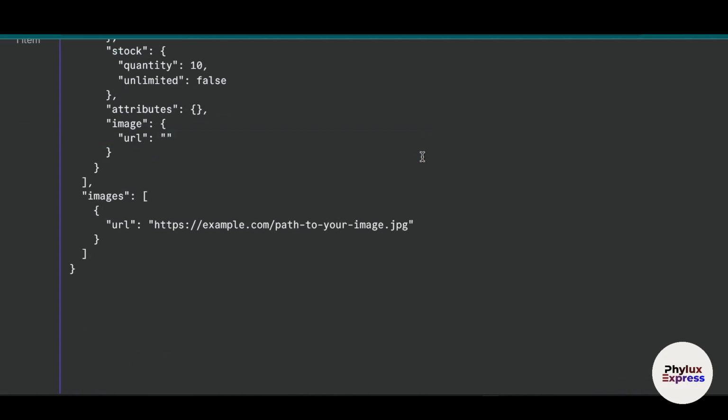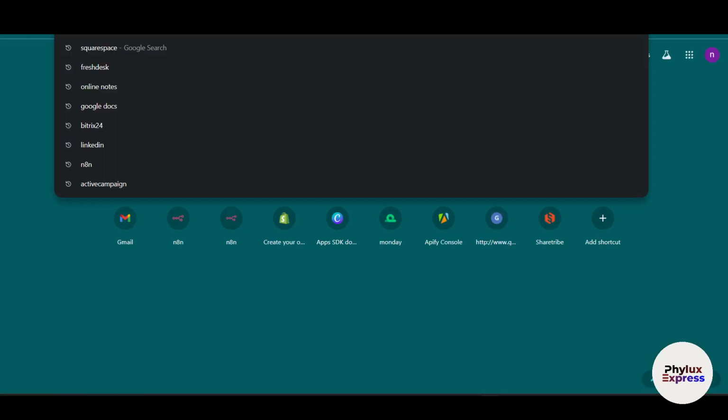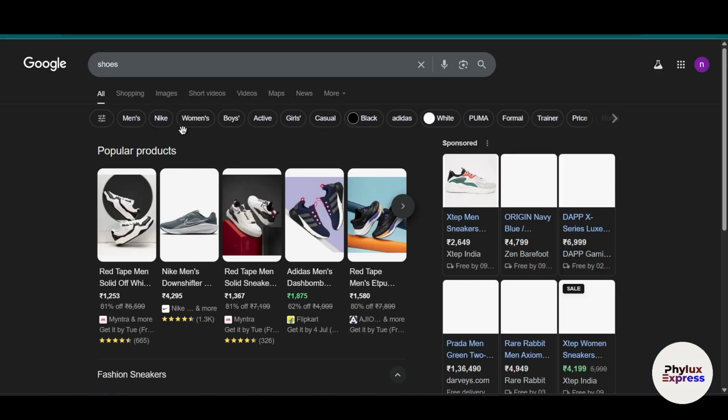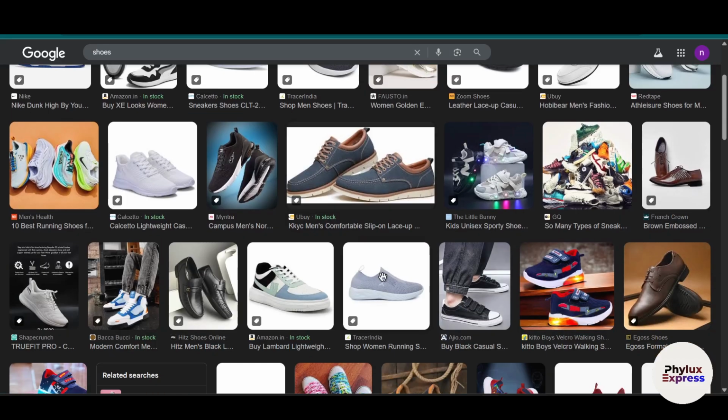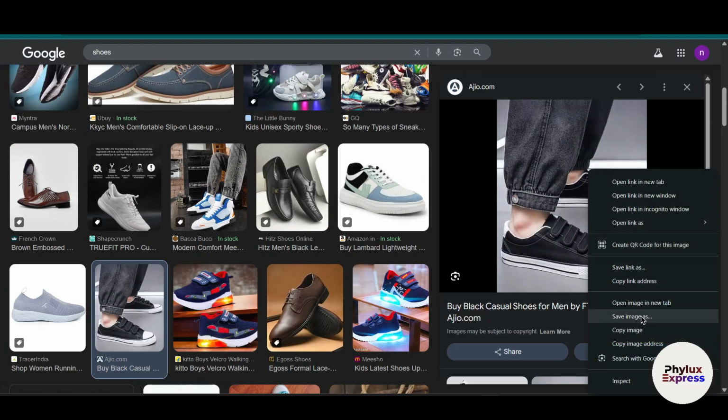http.jpg. So I will go and search for shoes and then copy the image URL. Let's see if it works or not. Copy the image URL.